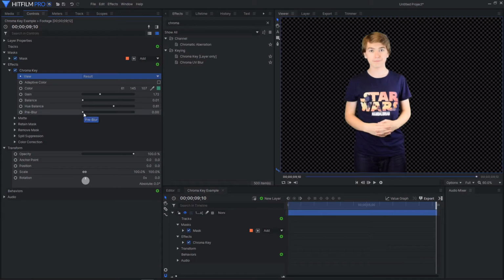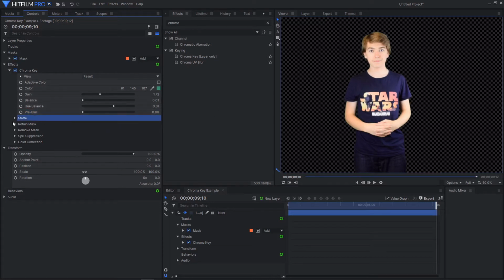Then we have the pre-blur setting, which applies a blur to the footage prior to the keying, so it's not applied afterwards, but before. So whatever changes you make here won't impact too much on the final key, and if you want to apply a post-key blur, then you can search in the effects tab for a blur effect. This can help with smoothing out lower resolution footage. I've never had to use it because I shoot in 1080, but if you are shooting with a camera that has a slightly lower resolution, then this could be really useful to you.